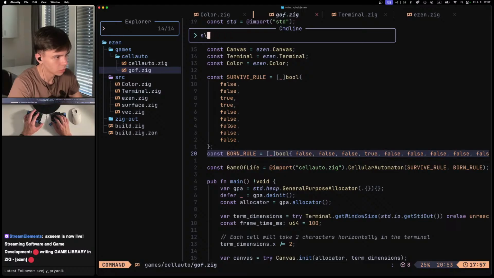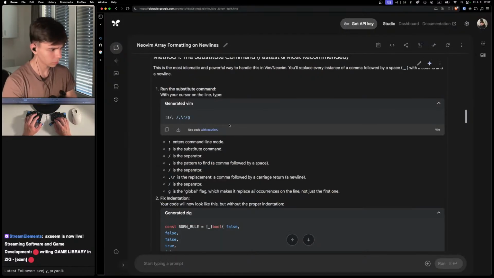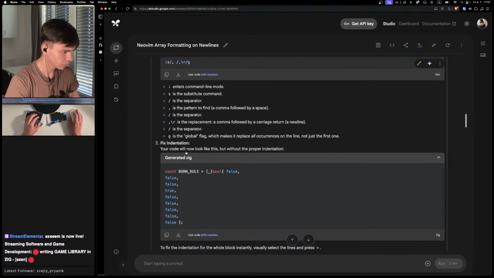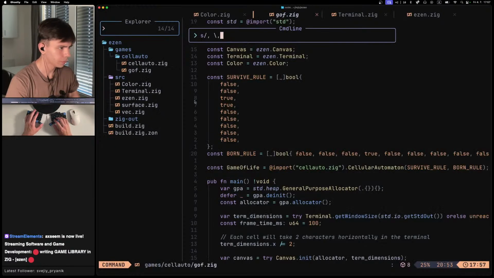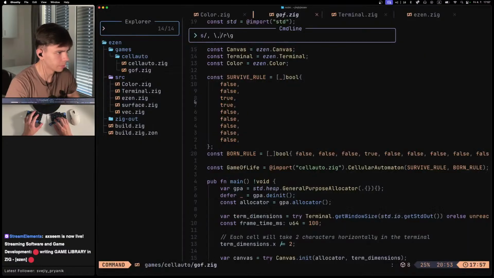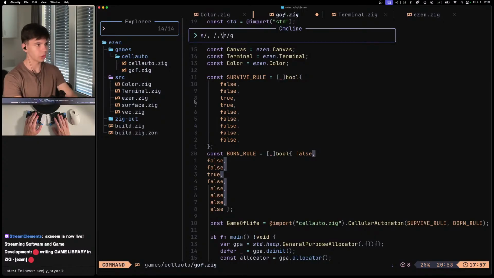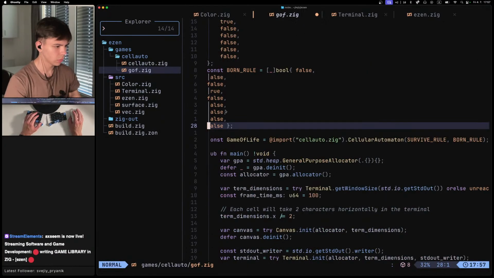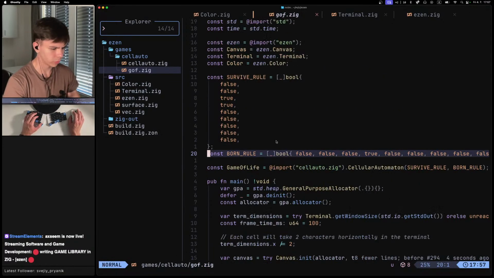R. It's the same command, right? No, it's not. My bad. Okay, now it works for the full line. Oh, I lost my f's for some reason. Wait, why?